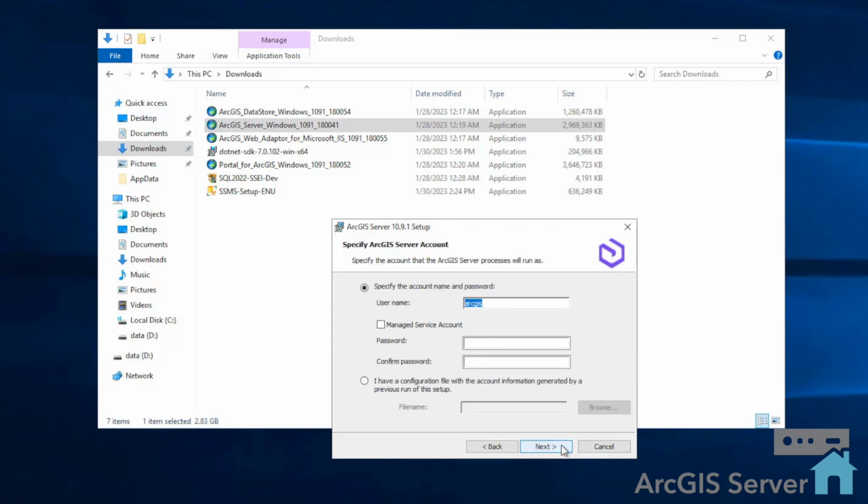ArcGIS Server starts and stops processes, reads and writes data to locations on the file system, and communicates between machines. To do these things securely, it uses an operating system account that you specify when you install ArcGIS Server. This is known as the ArcGIS Server account. The ArcGIS Server account is used for the following purposes: start and stop processes and support ArcGIS Server and services; read the GIS data behind your services when the registered database uses operating system authentication; read and write files to the ArcGIS Server directories. For example, when you create a map cache, the ArcGIS Server account writes the cache tiles into your server cache directory.